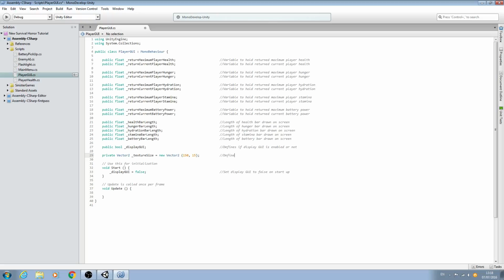What this does is it defines the stats texture size, and we'll just save that off there.